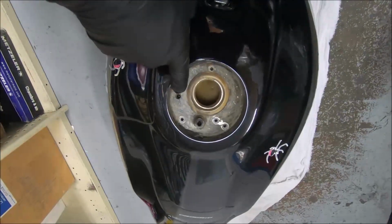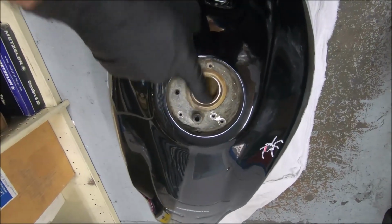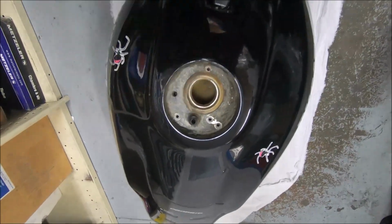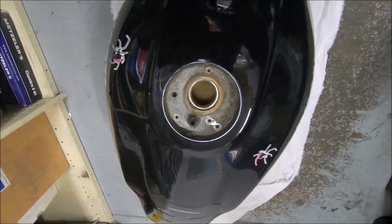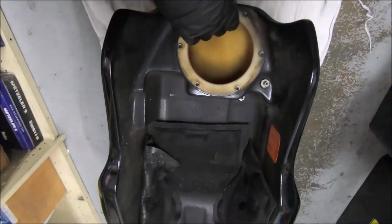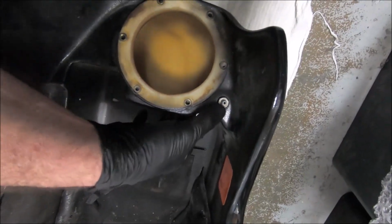Up in here, on the top of the tank, this hole here is the recess drain, and this hole here is the breather circuit from the tank that goes through the cap, and this rubber grommet here is part of the breather circuit. Usually it's only this one that blocks up, but on this tank both were really corroded up. I'll put some photos up. I took some photos before I fixed this, but these two were just really corroded up.